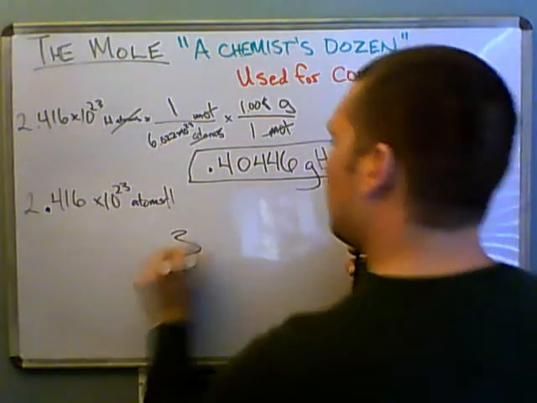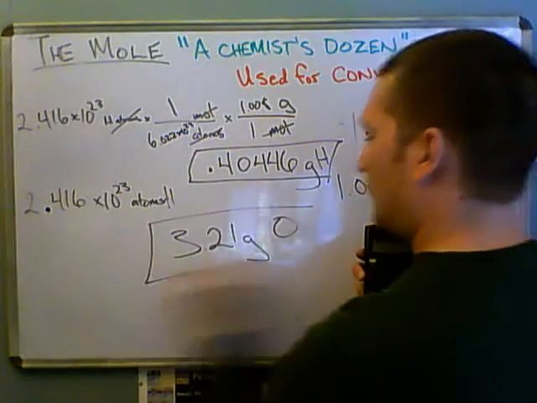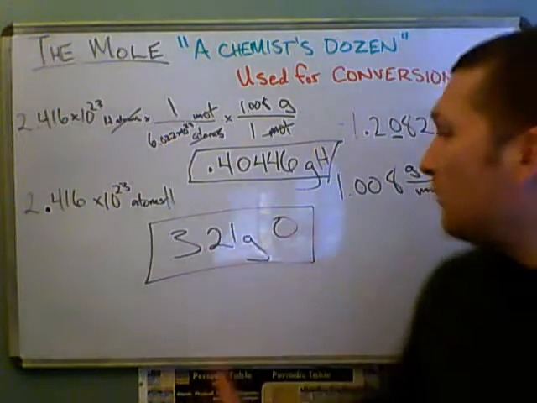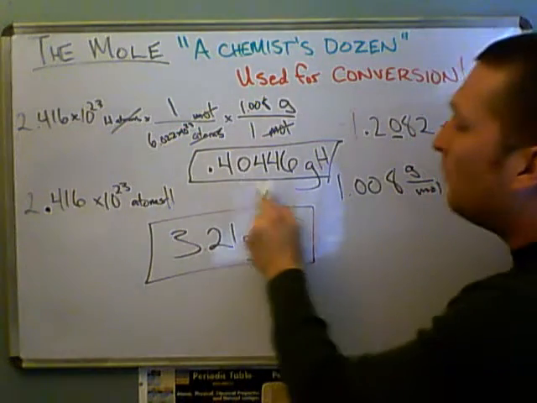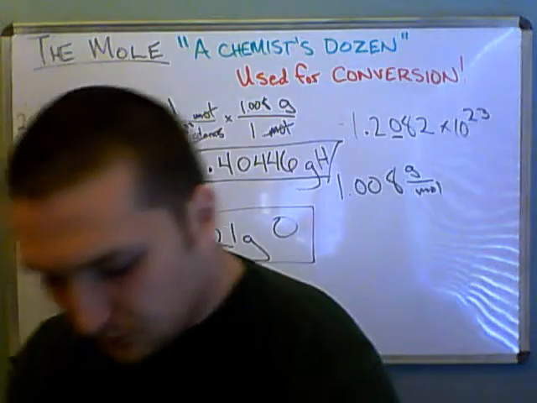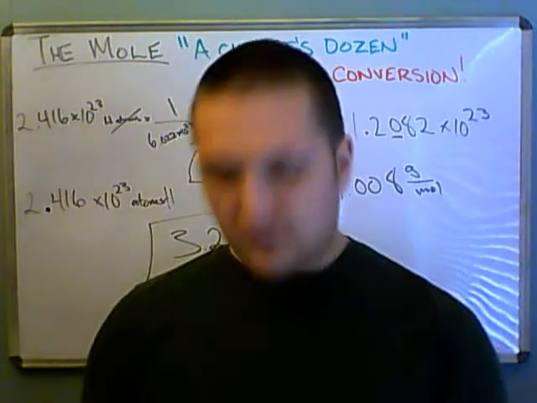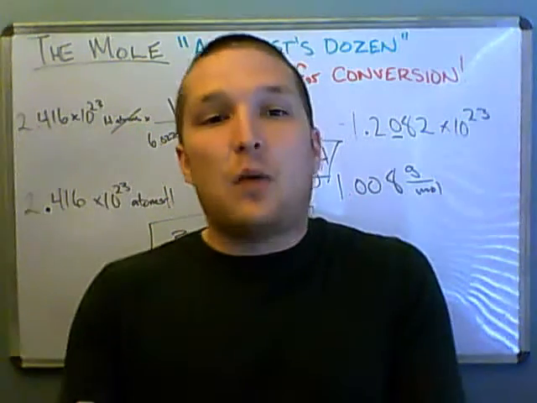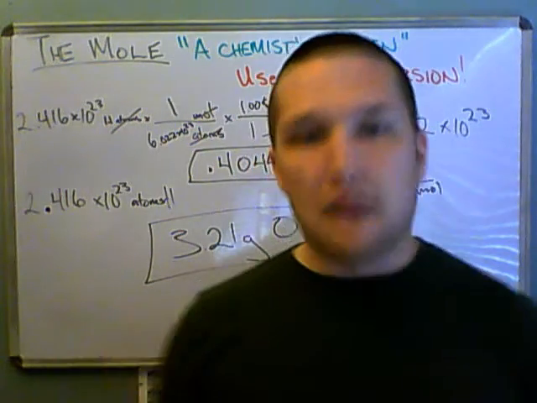So we started off with 3.21 grams of oxygen. And in order to get a 2-to-1 ratio of hydrogen to oxygen to make H2O, I only needed 0.404 grams of hydrogen. Now, does that make sense? Well, yeah, it does, because if you think about it, oxygen is so much heavier than hydrogen. So if you would have started off, grabbed a bunch of oxygen, weighed it out, and then just doubled that weight, you would have ended up with way more hydrogen than you need, because hydrogen is so light.